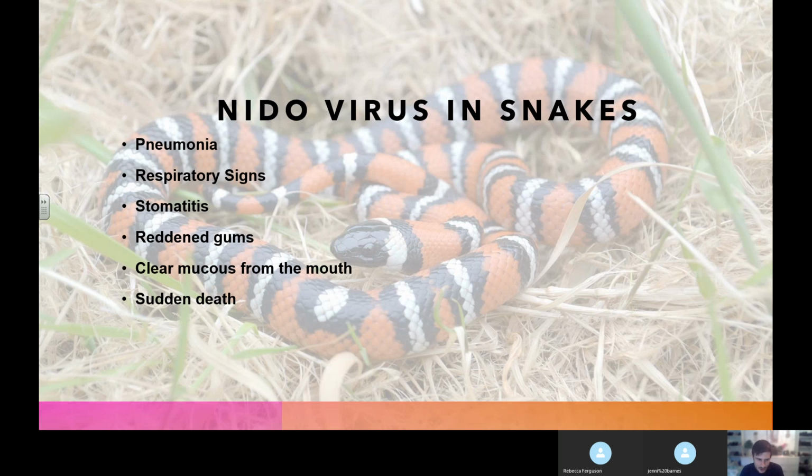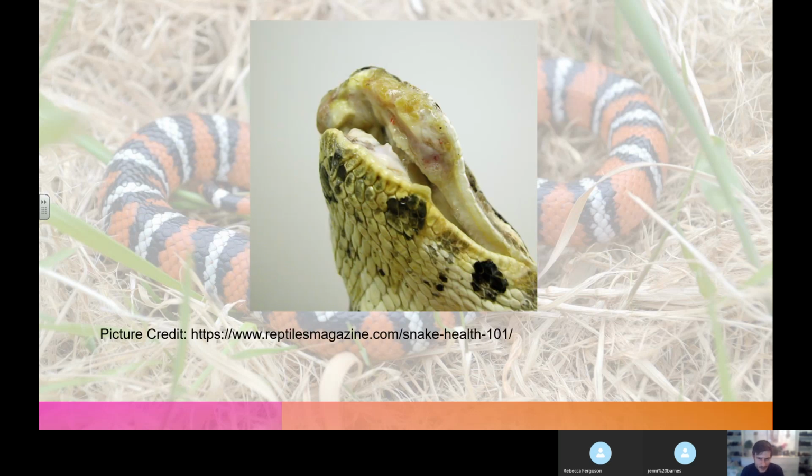And as well as these respiratory signs, this ongoing progressive respiratory infection with clear mucus from the mouth and all the things you typically see when you've got a snake with an RI, sometimes you can just get a snake that shows no clinical signs and actually just dies suddenly one day, and you go in and you find it dead and you're not sure why. Because it hasn't really given you much warning that something was wrong. So this is, as I say, this stomatitis that we see quite commonly when we've got nidovirus infections. So have a look for that.